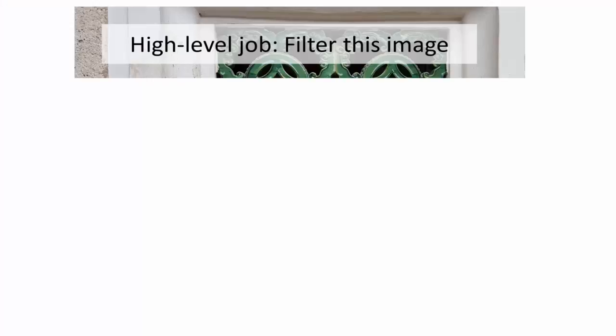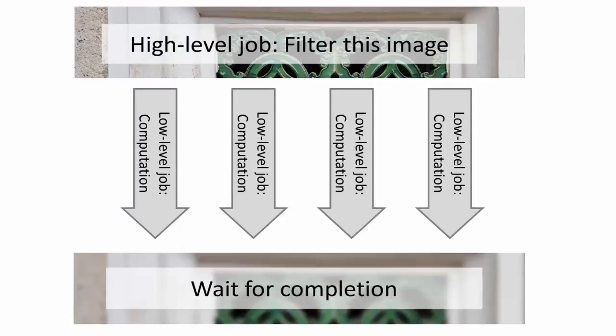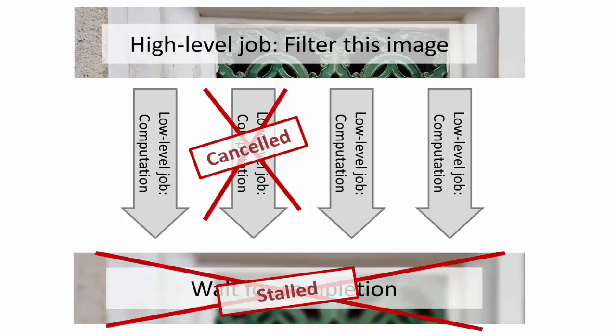I ran into two problems with it. The first one was that images were getting broken up into pieces, and the pieces were getting submitted individually, and then I would cancel individual pieces. But I wouldn't cancel the overall job sometimes, and so the overall job would be waiting for the pieces to finish, but they've been canceled, so it's never going to finish. And so the pipeline stalls. It gets filled up with these big jobs waiting for little jobs to finish, and it never completes. It just sits there waiting forever.